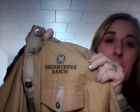This was a new brand to me, and I paid up. I paid their boutique price of $6. So they do try to go through stuff, and they priced this at $6, and it's a nice vest. It does have a logo of our local ranch here. Look that up if you want to see.